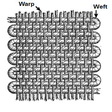Each thread or group of threads of the warp passes through an opening in a heddle. The warp threads are separated by the heddles into two or more groups, each controlled and automatically drawn up and down by the motion of the heddles. In the case of small patterns, the movement of the heddles is controlled by cams which move up the heddles by means of a frame called a harness. In larger patterns the heddles are controlled by a dobby mechanism. Where a complex design is required, the heddles are raised by harness cords attached to a Jacquard machine. Every time the harness moves up or down, an opening shed is made between the threads of warp through which the pick is inserted.